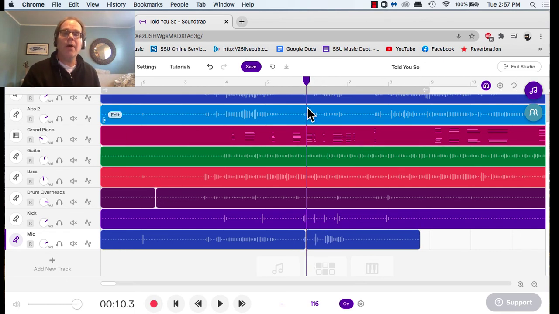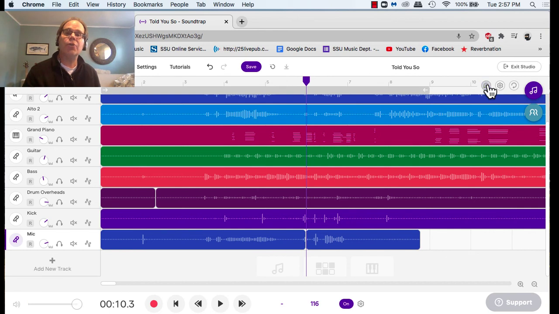okay? Notice when I do that, it sticks to each bar, doesn't it? You may not want to do that. What if I liked this, but I didn't really like this note, but I like these other two notes? Well, what I can do is this. See this thing over here? Now, this is a little confusing. It almost looks like a headphone, but what this is, it's what's called snap to grid.